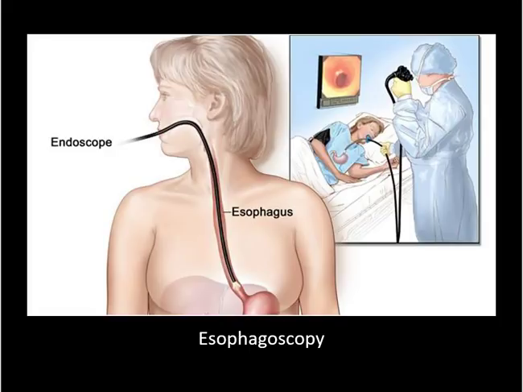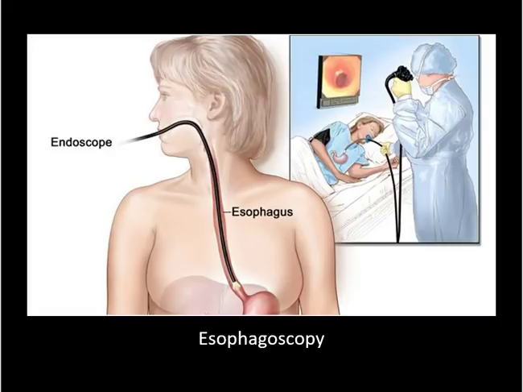Now, one of the things I do want to remind you about as it relates to the digestive system is paying attention to the path of the scope. Was the scope inserted via the mouth, or was it inserted via the anus? So an esophagoscopy is a procedure in which a flexible endoscope is actually inserted through the mouth. It can also go through the nose, but it's going to go down into the esophagus.